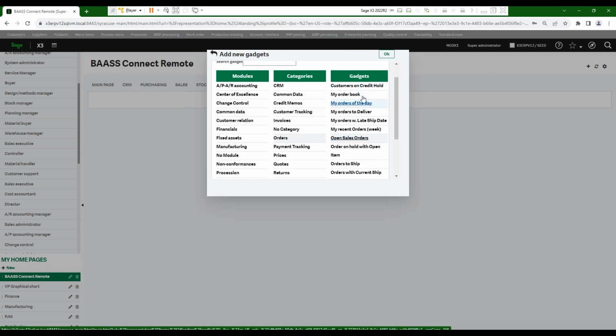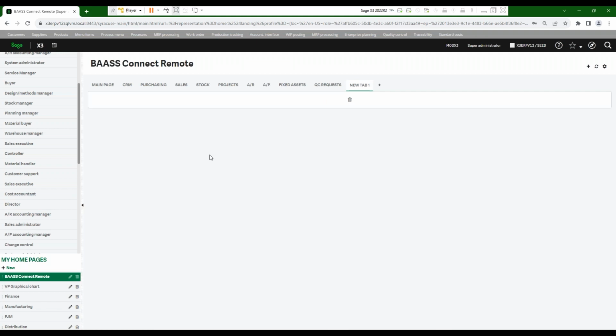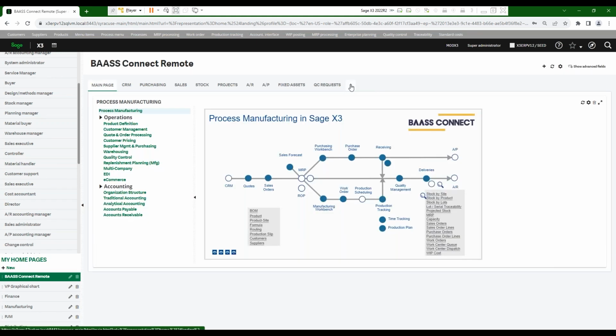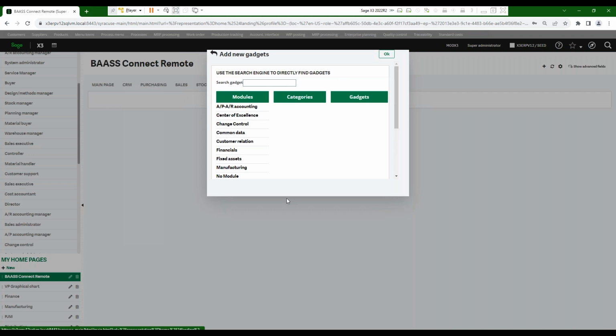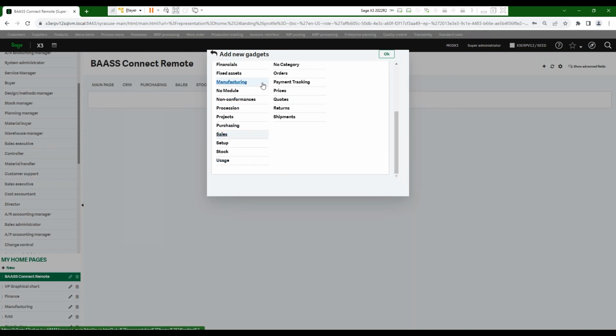Just to be clear, these are all the list of queries that were predefined, pre-built. I did not modify or create any of these for the demo. When we installed X3, all of those were bundled in. So this is standard out of the box that you get when we activate Sage X3. If I click on open sales orders and click OK, now what I have access to is, let me delete this, maybe I didn't follow the process here. Let me look at queries, sales, orders, and open sales orders.